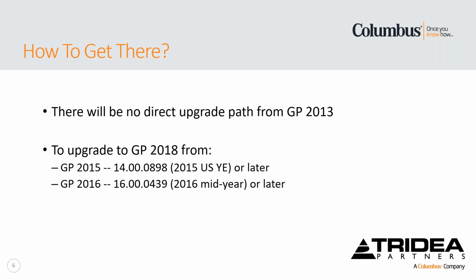If you are on the original release to manufacturing or RTM version of 2015, you can still go to 2018 directly, but you would have to service pack your 2015 with a more current service pack first. Same thing with 16. As long as you're current on 16, you can directly go up to 18 or 18 R2. If you're on the initial release of 2016, we would have to service pack that and then get you there. So not problematic either way, but 2013, you're going to make 2 steps or 2 hops.